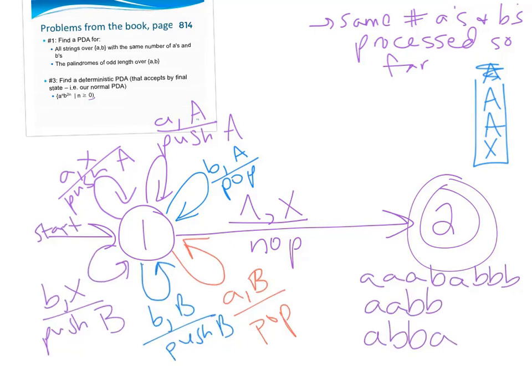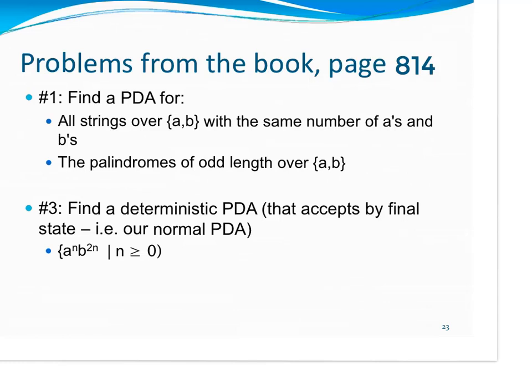Okay, so let's get rid of all this mess and take a look at this. Now we're trying to find palindromes of odd length over AB. This is where a PDA really comes into its own, and where we really do have to use that kind of magical approach to drawing these things. There is just no way that we can do this problem deterministically. So let me tell you what I'm going to do, and then I'll draw it, and then I want you to check it.